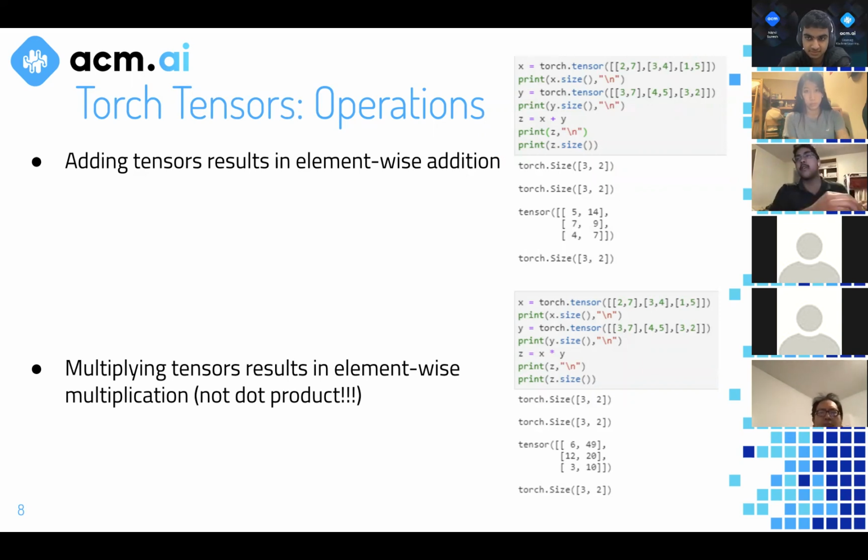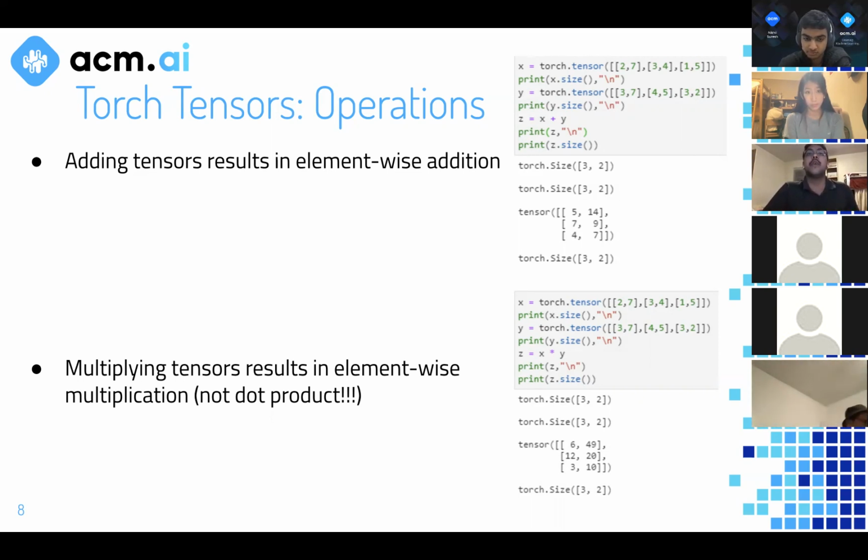And this should preserve the dimensions of the beginning two matrices, because two tensors are the same thing as a matrix. Sorry for intermixing the terms, but same thing. So you have two matrices of the same dimensions. They result in the same dimension matrix after you add them together. So a 3x2 and a 3x2 gives you a tensor of 3x2.